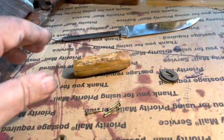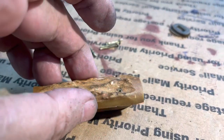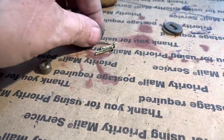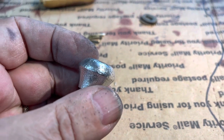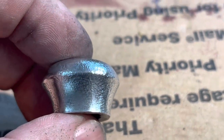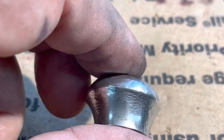All right, I got this apart. It was hell getting them pins out, but these weren't flush like that, so I had to sand these edges where they would meet flush, and it took me forever to get the pins out of there. So this is the pommel, and I'm pretty sure this is a hammered finish, because there's no way this thing could have 10,000 little tiny symmetrical dents all exactly spaced apart. And so all I did was shine it up a little bit.